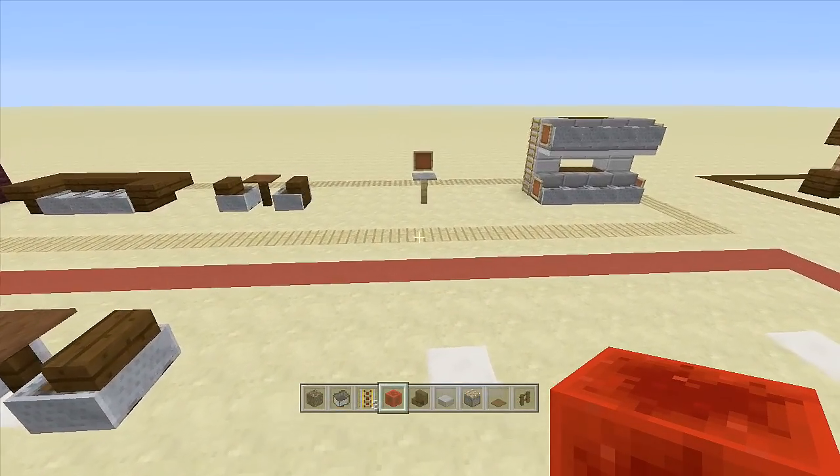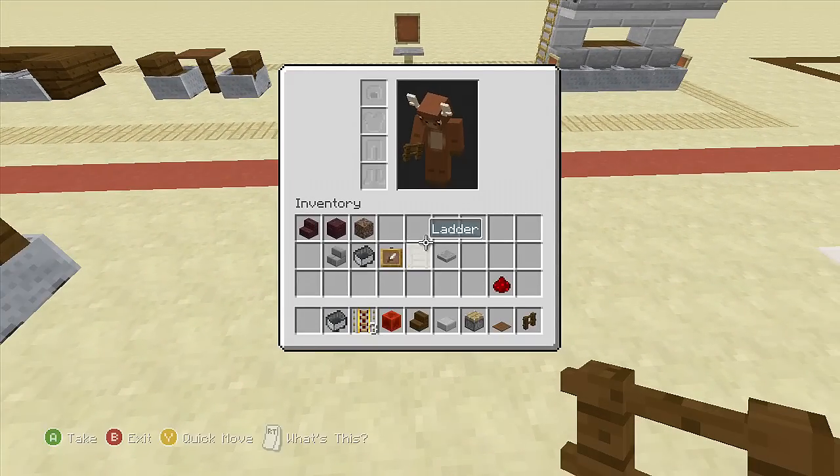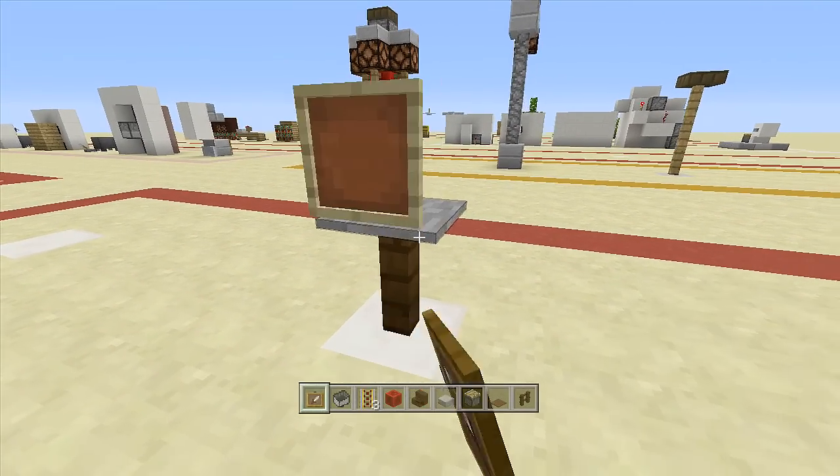Next up, we're going to be doing a simple bar stool. So we're going to come up with a fence post, then we're going to put a pressure plate on top of our fence post like this, and then right behind our pressure plate, we're going to place in an item frame to make our bar stool.